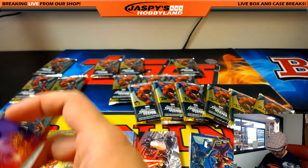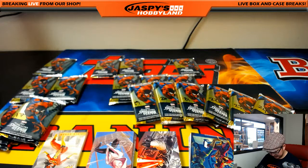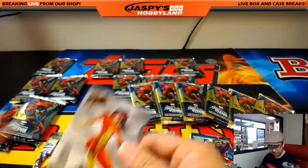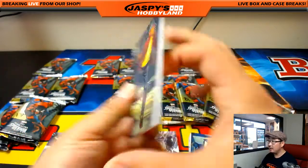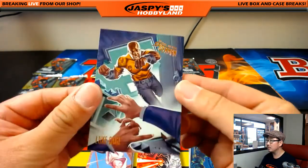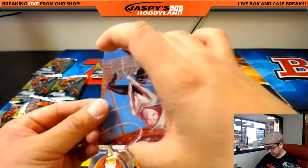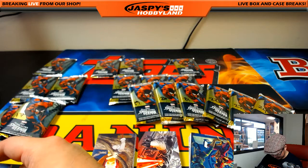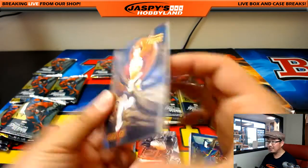Spider-Man, $20.99. That's the future. Kraven with his leopard print pants. He's a confident guy. He can pull it off. Spider-Woman. Burglar. See, you see the silver foil web in the background, so that's a slightly different short print variation. Luke Cage. Nice pack. There you go. She's upside down. Spider-Gwen, upside down, at what appears to be the Golden Gate Bridge. It's a pretty squirrely card right here, Bowman.